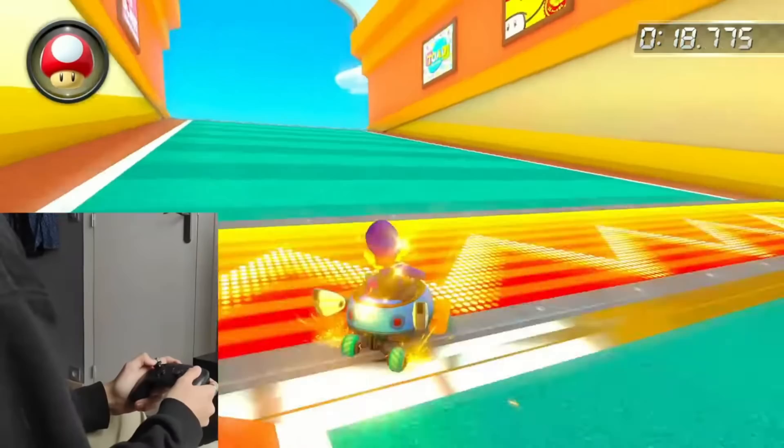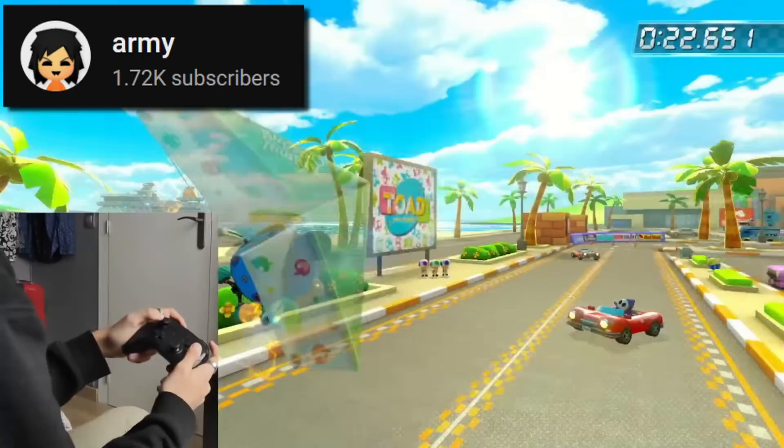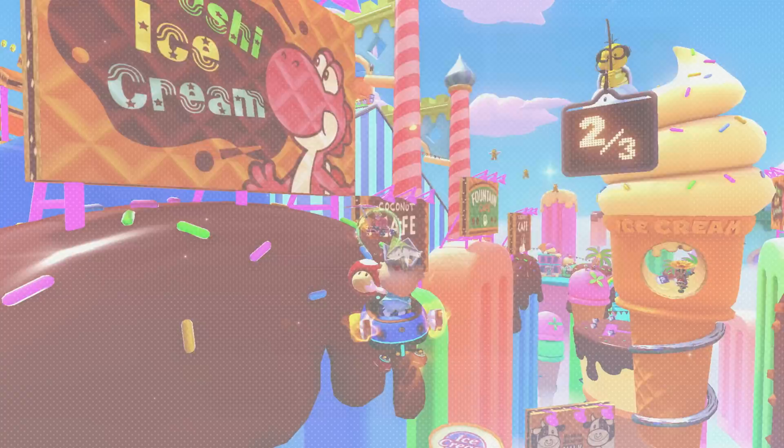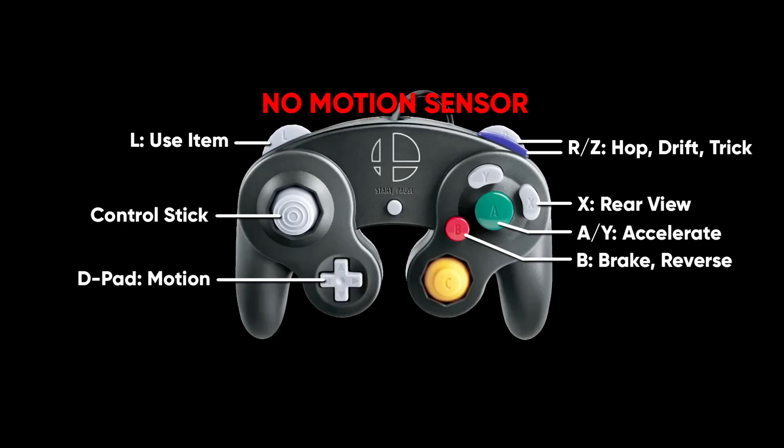It's very hard to keep your controller steady enough for this to not affect your gameplay. In fact, Mario Kart speedrunners will pause the game in the middle of their time trial to activate motion controls, then do the glider section, then pause again to turn motion controls off. Although a bit annoying, this is fine for time trials, but in an online race you cannot do this on every glider because the game does not pause online. So with the Pro controller, most players just don't do motion glider.